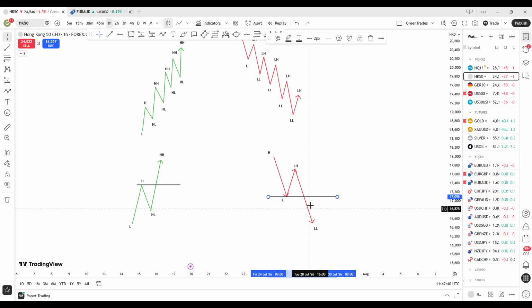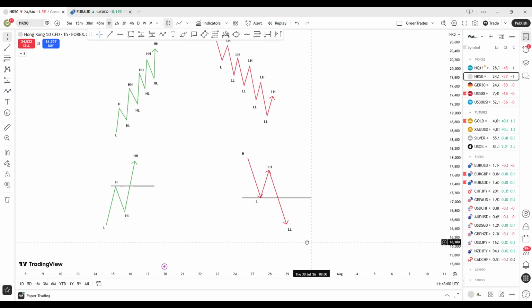Because this low has been broken by a new low. This low made this high, and this high came all the way to break this low. It could have got to this point and decided to go back up again, but that's not what happened. It broke that low. So the minute it breaks this low, you should just know that this is what the market is trying to do. The market is trying to go low.